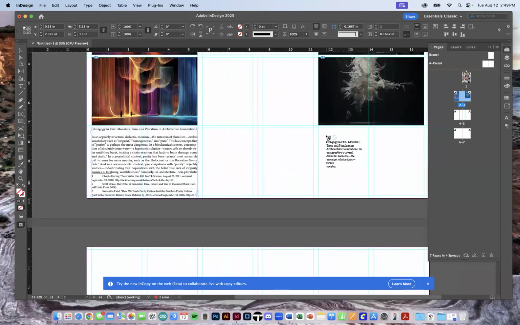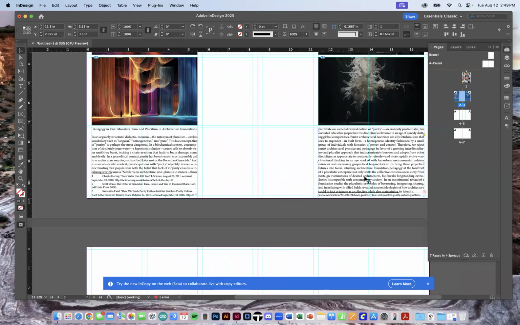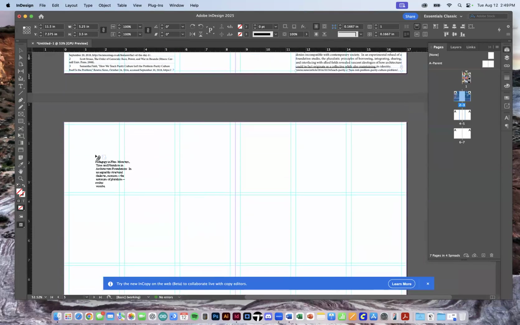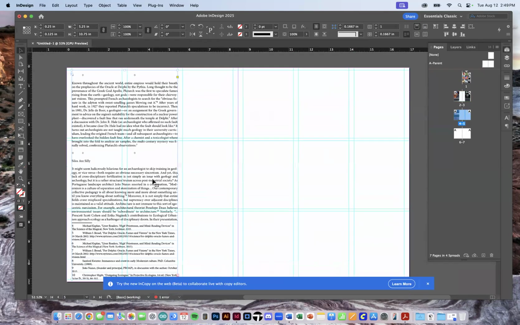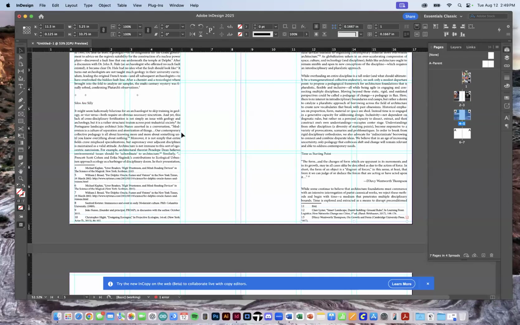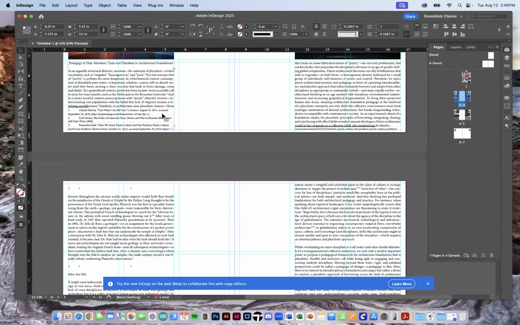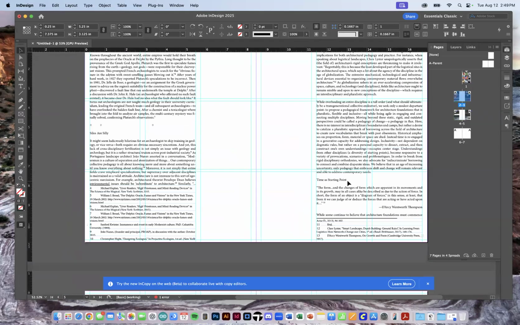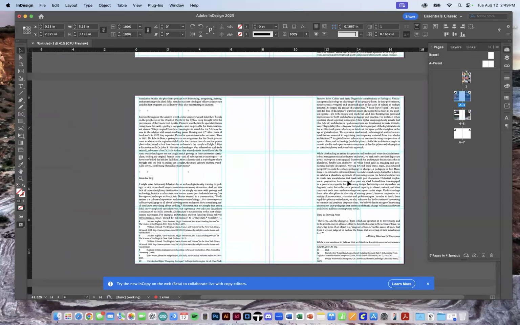I can click the next text box, and it'll just continue on to the next text box. I can click that, and then continue on to the next text box and then the next one, right? And so now let's say I go, man, this is really too close. I can scoot this up and now it's going to continue to justify through and update as we go, right?